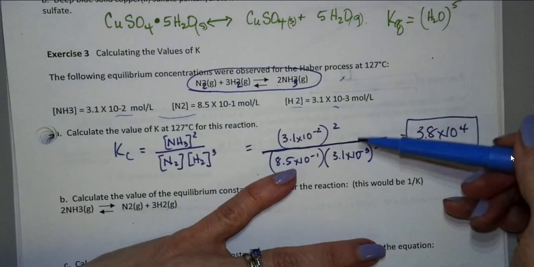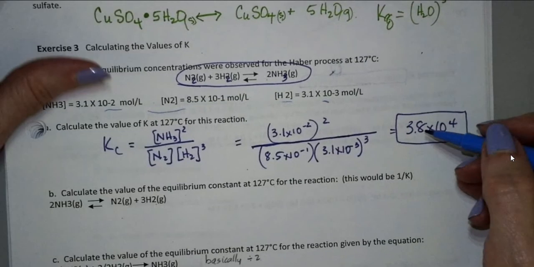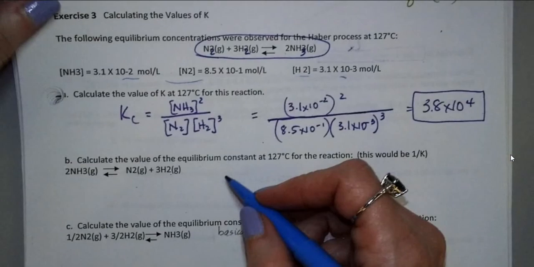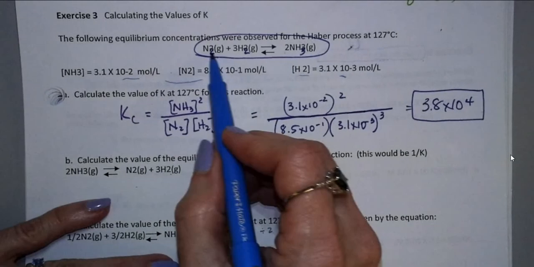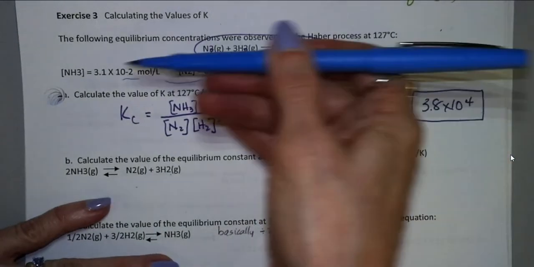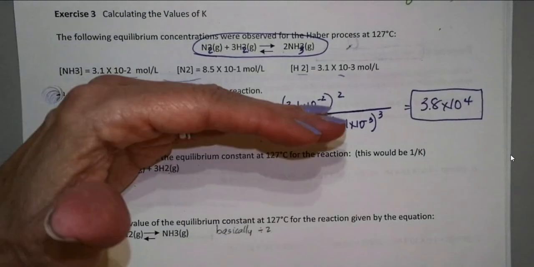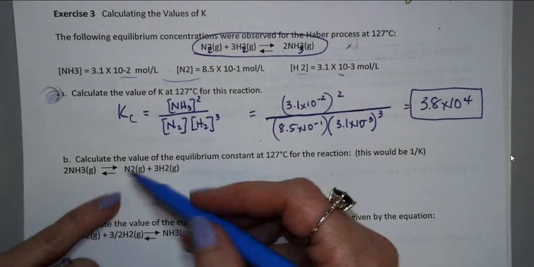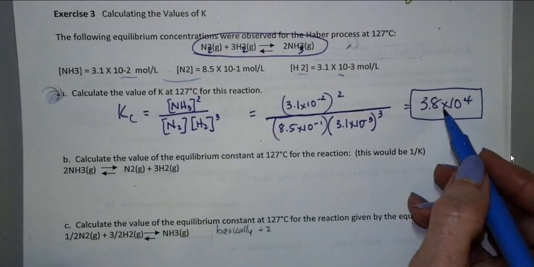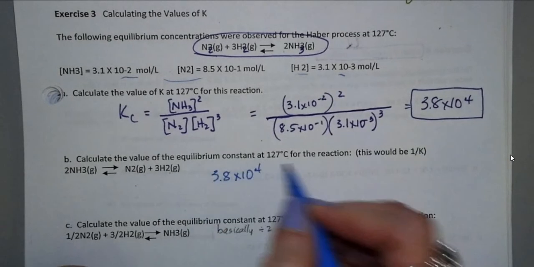Now, once we found out what K is, what they're doing on part B is saying, okay, now flip it. Here's our equation that we started with, where we're going in this direction. Now what's K going to be if we go in the backwards direction? Because typically K is for the forward direction, right? That's typically what we're looking at. So now when we have K in the reverse direction, we've got our K already. It's 3.8 times 10 to the 4th. How do we find it when it was going in the reverse direction?